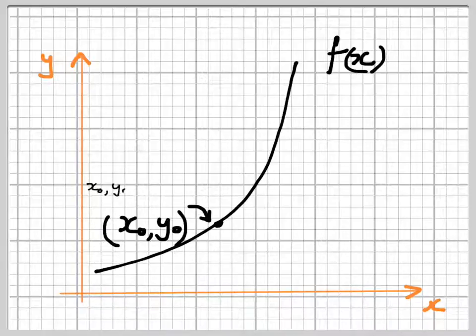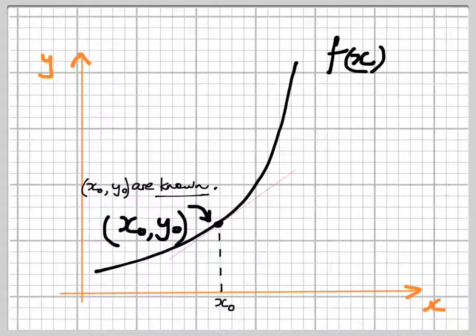Now we'll take a known point, x0 and y0. We know both x and y at ground 0, okay, which is the point that we know on the graph. You've got that locked in. We know x0 and y0, for example, 1 and 2, or something like that. Now, so there's x0, and do you see that I've just sneaked in the tangent line at the graph where x is x0, because that's very important, that tangent line. That is the basis of the approximation technique that we're going to use in a moment.